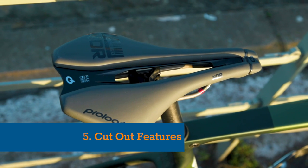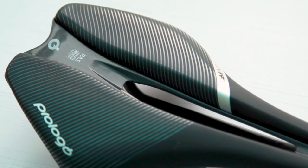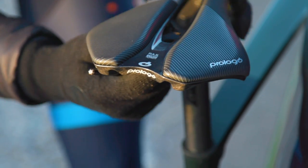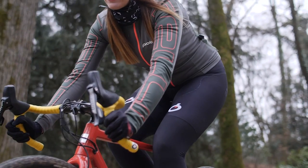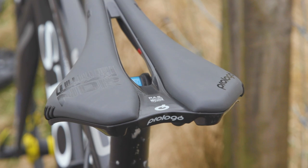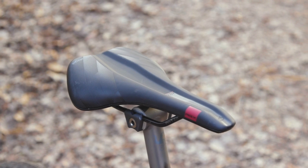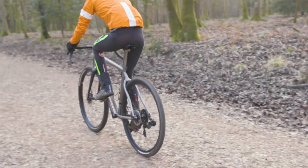Number five: channels, grooves and cut-out features. Many saddles on the market feature central pressure-relieving channels or cut-outs. If you're experiencing numbness while riding, a saddle with a cut-out or central channel is definitely something to look into. If you're not experiencing numbness, can you still use a saddle without a cut-out? The answer is yes, and many people do — it really comes down to what's most comfortable for you. Be warned, though, that for some people a cut-out creates a pressure point close to the edge of the channel. If you often ride in mucky conditions, it's worth considering a saddle shape that doesn't feature a full-depth hole, as you're more likely to end up with a lot of dirt exactly where you don't want it. Some off-road saddles with cut-outs are designed with a draining shelf to prevent this very issue.